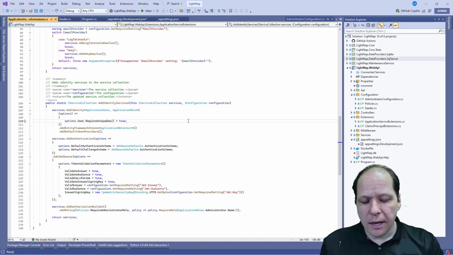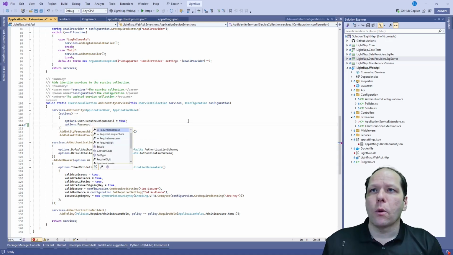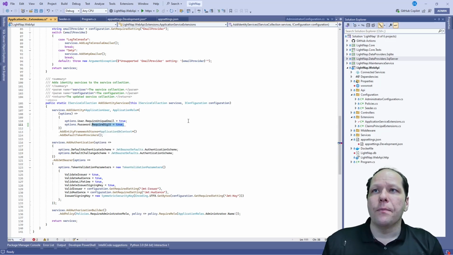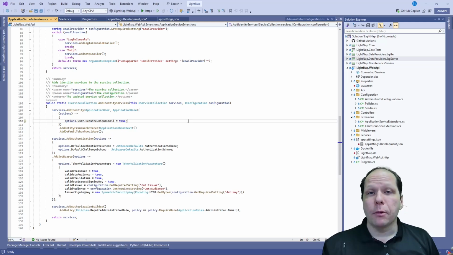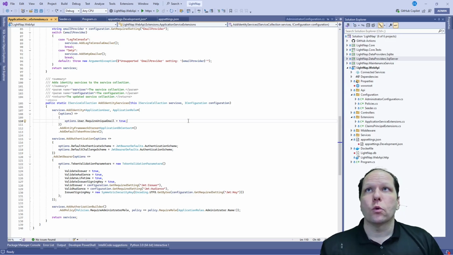The other one here is password, right? I believe option, yeah, exactly, required digit. You can do all the settings. You can require uppercase, lowercase, number of characters, things like that. So if you have specific requirements you want to implement, you can do that here, and then potentially update it on the client as well. But even if you don't update it on the client, the server will enforce the rules that you have set up for the application here.